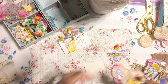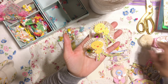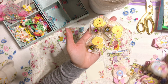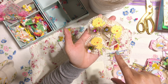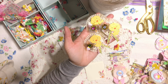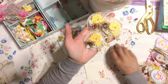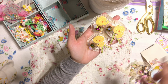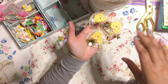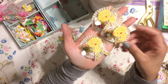Okay, what else do we have here? Oh, I love these embellishments. You guys remember these embellishments we made together? Oh my gosh, I don't have too many of these left over. I had to make another dozen of these little embellishments for some of my friends who were driving me crazy with them. They were like, you have to make me some. So I had to make about a dozen of these, in addition to the ones that I already made for some of my friends. But I can see why. They're so beautiful. I love these embellishments.